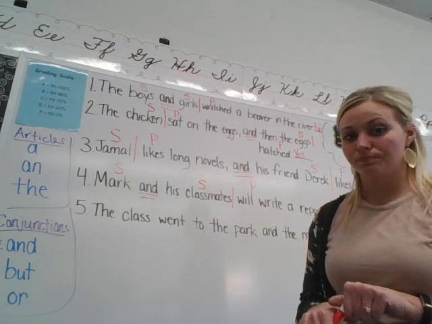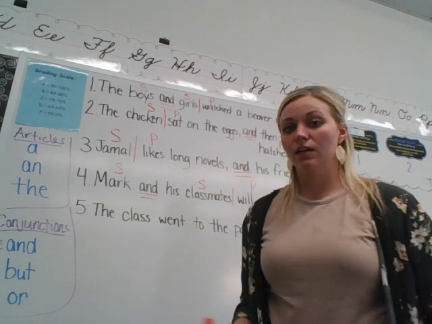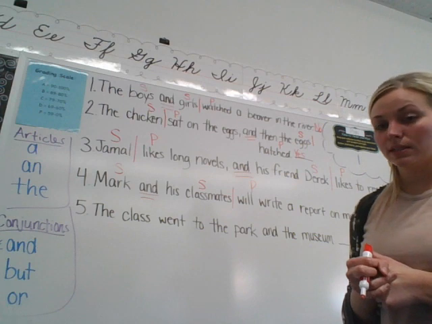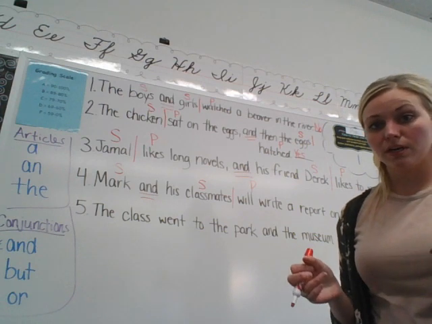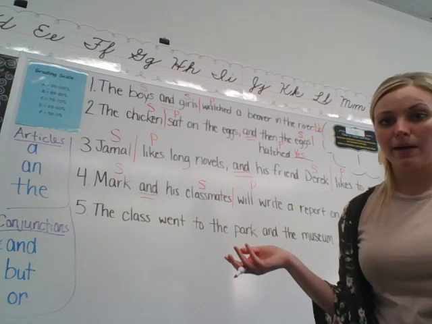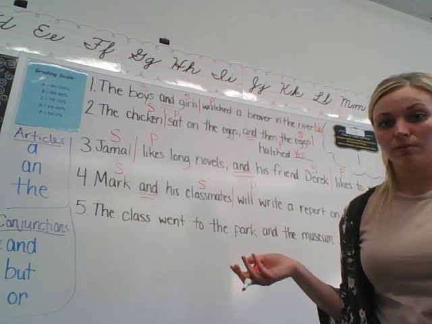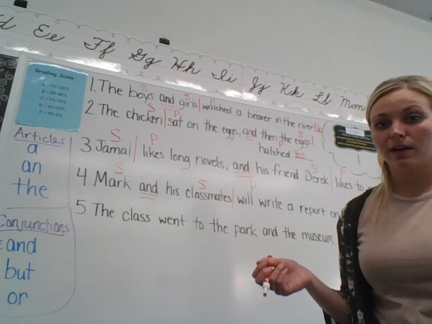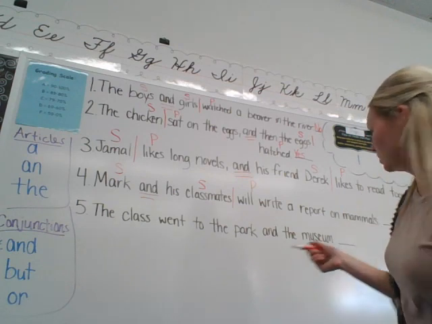So that's the predicate. On the last sentence, I'm sorry, I forgot. So is this a compound sentence? Well, there's two subjects, so that's good. There's only one predicate though, so it can't be a compound sentence, right? We have to have two subjects and two predicates for it to be a compound sentence. So our answer on the line for number 4 is no.